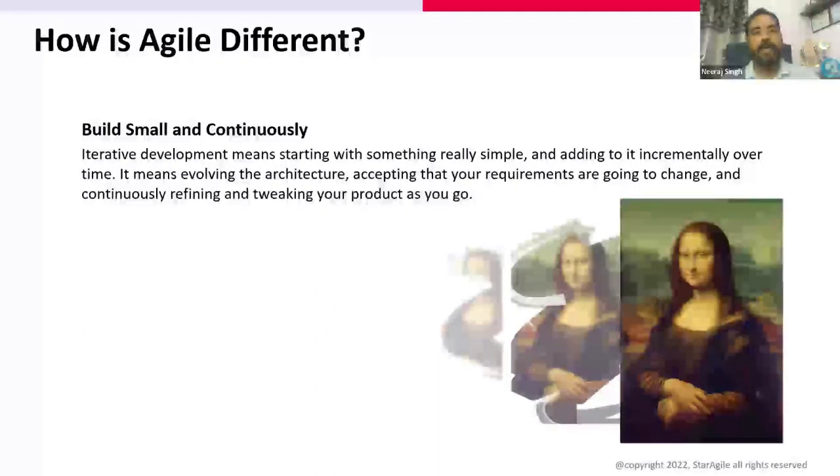Now, in this context, it really meant a lot when we said build small and continuously. That means build a small piece of work and continuously keep adding to the existing, so that even if anything fails, you know that you just worked on a very small piece of work and that would have gone wrong in a way. So there are many benefits in terms of building small and continuously, which all together brought up that yes, Agile is helping the customers to gain visibility and gain a stable product step by step.